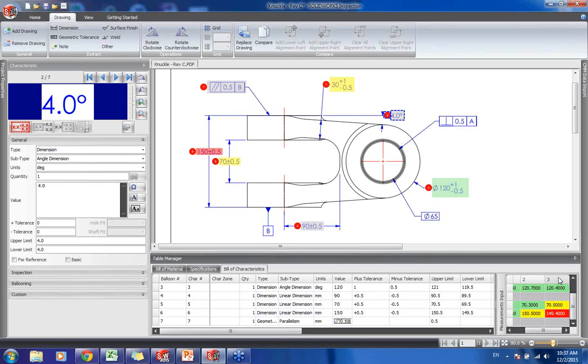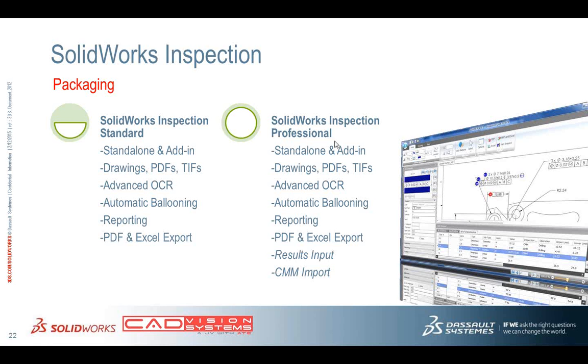Okay, so that is all for today's webinar. I hope after this webinar you are much more familiarized with what is SOLIDWORKS Inspection and what it can do. You also know what are the benefits of doing the inspection process, as well as why it is important, and how SOLIDWORKS can help you achieve better results in this process.